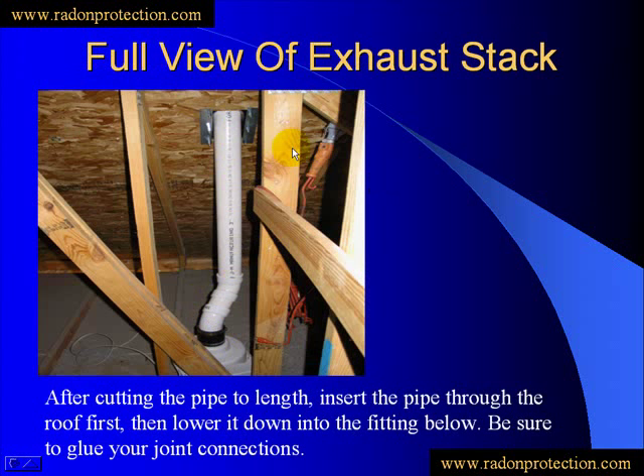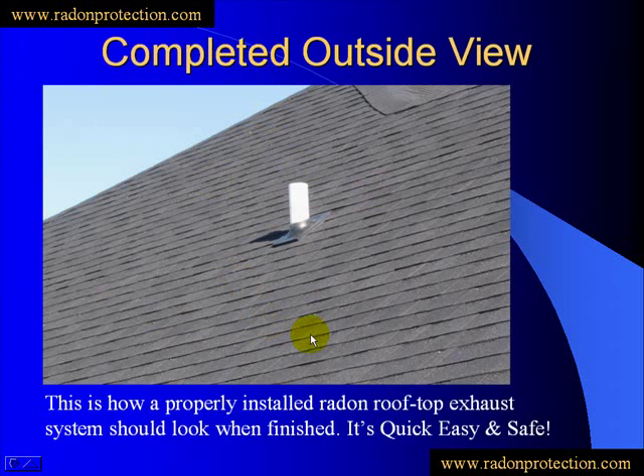Let's look at the final product. This is what you'll see on the outside — that boot is nice and snug up against the shingles. With gasket sealer underneath, you can't go wrong, it's going to be a great seal. Many people think it's much better than the typical flashing. The bottom line is it keeps you off the roof on the really steep roofs — much safer and looks to be much more effective for most people.